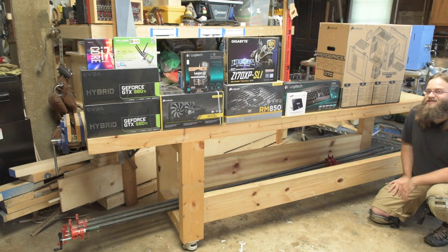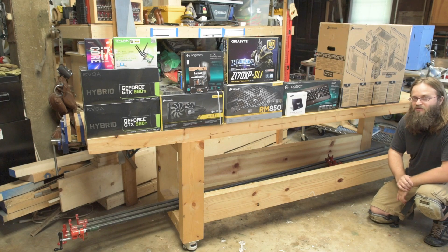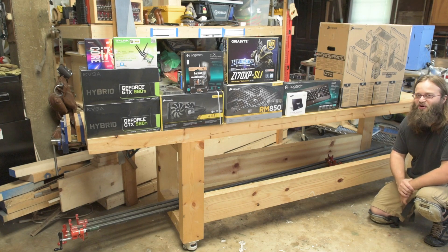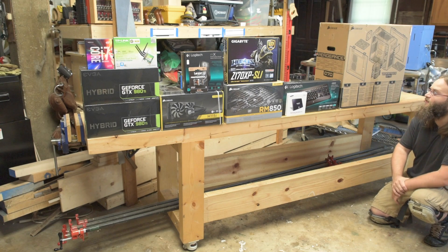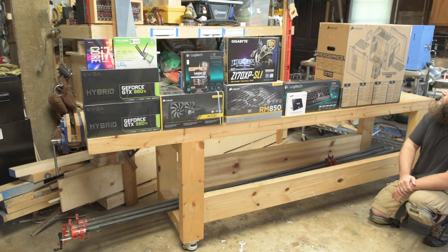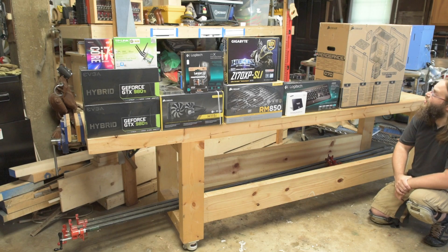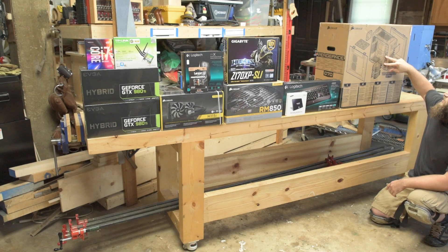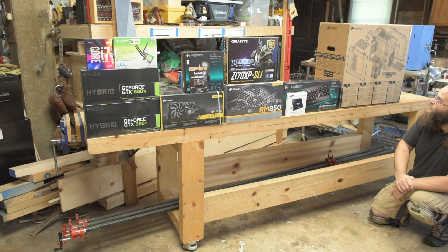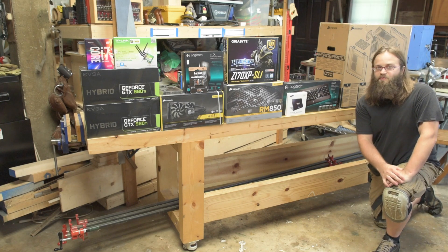For the case, I went with the exact same case as last time. This is a Corsair Vengeance C70, and I've learned a lot about it thanks to everybody pointing out the screw-ups I made in the 4790K build. I don't want to switch it up — I love the way they look. They're like a big ammo can, super easy to use, with a lot of great functionality and features. It's a very open design, so we're going to go with it again this time, except we're going to add some water cooling. The only thing I'm worried about is the two drive bays — I think I'll have to take them out, and that's where my radiators for the 980Ti's are going to go, so I'll have to find some spot for the two SSD hard drives. That's the hardware in a nutshell — let's get started on the build. I'm excited.